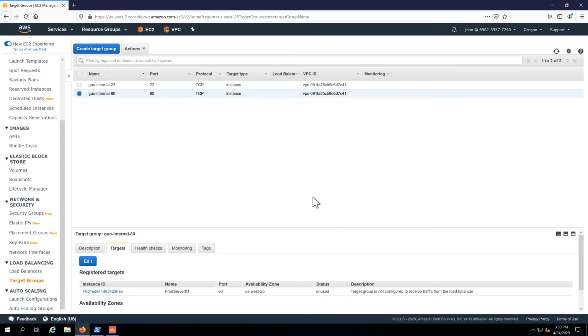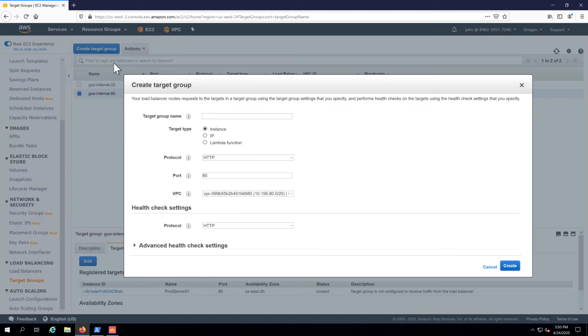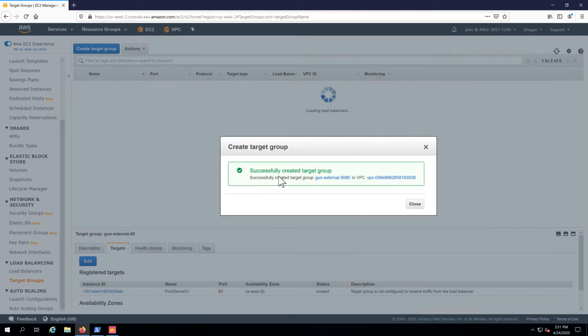Okay, looks good. So next we're going to create our external target group, and we're going to give it a target group name. I like to call it external, just makes it easier to find later on. Once you start having hundreds of services, you're going to appreciate having names to distinguish what target group goes where. In this case, we're going to select our Aviatrix firewall VPC because this is where both our firewall and external load balancer reside.